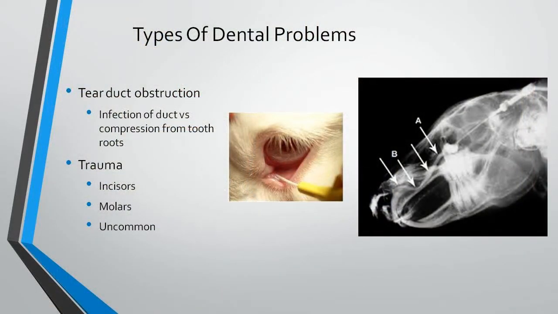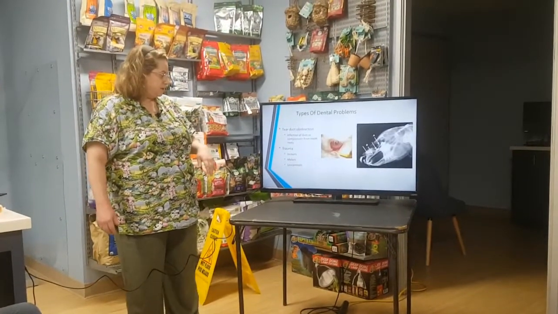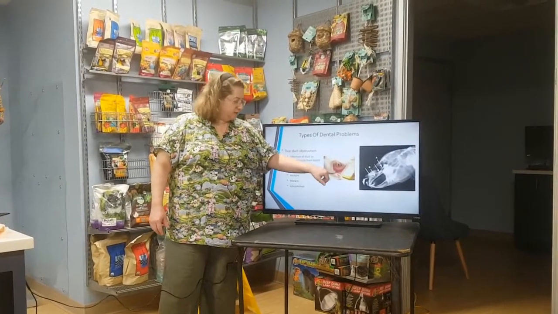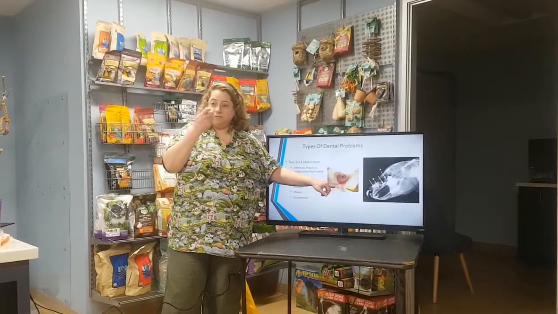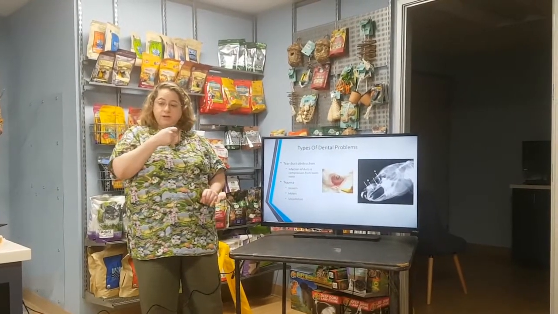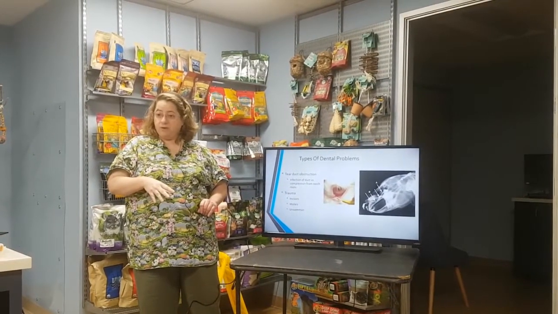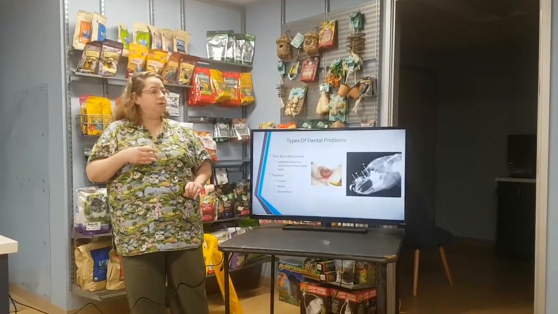With tear duct obstruction, it can be just an infection of the duct or it can be compression from the tooth root. Rabbits only have one tear duct opening — humans have two — and it's actually pretty large, larger than the human one, so it's easy to find. This is a picture of a tear duct flush. We use a soft catheter and some saline to try to flush the duct. Sometimes you just keep flushing gently and you can get it to empty out and clean out the tear duct, and a lot of times the tearing will go away.